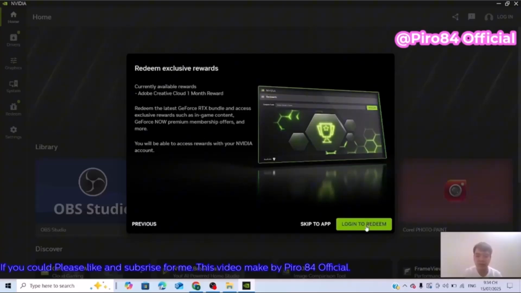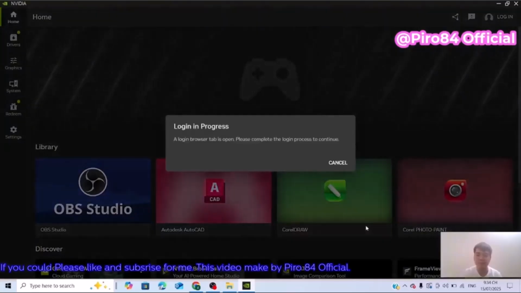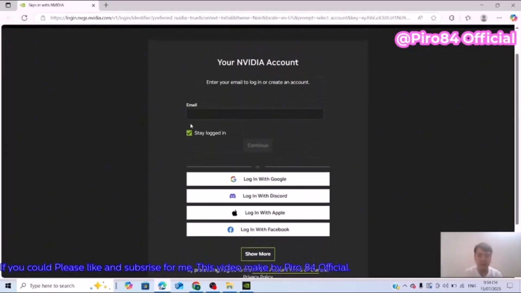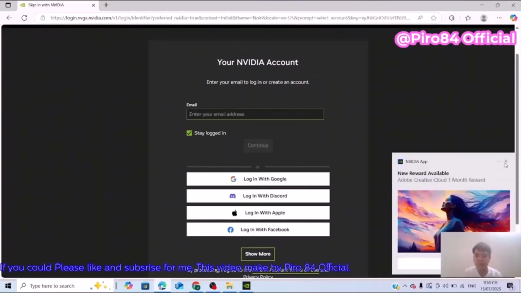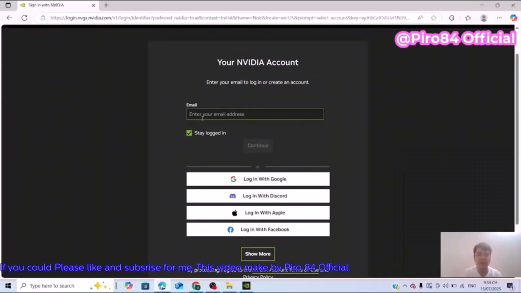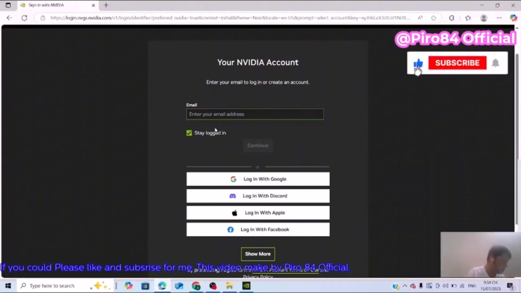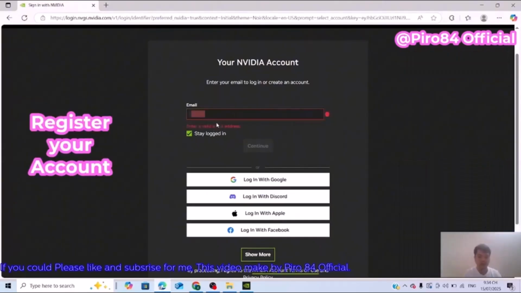So now I will click to log in with Gmail. This will show the Photoshop login tab. So now I will click on this tab. Okay, here you need to write your email to register. I will enter my email.